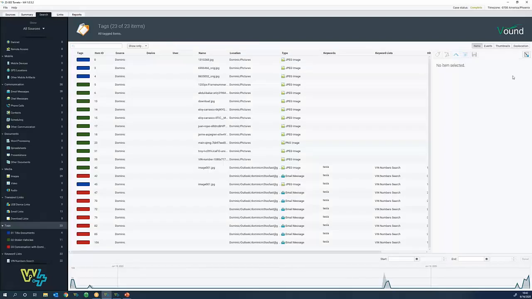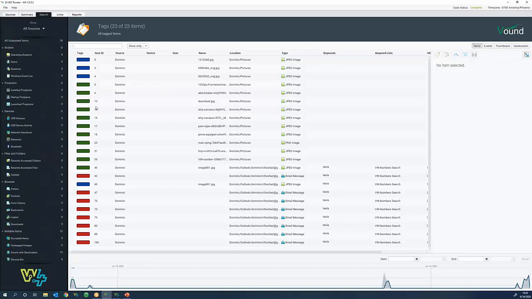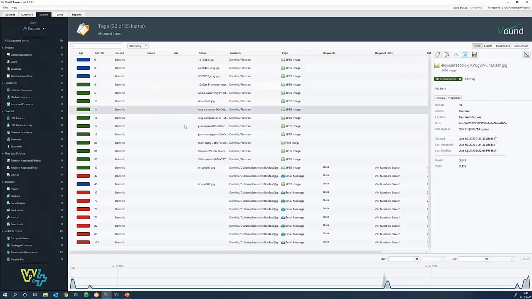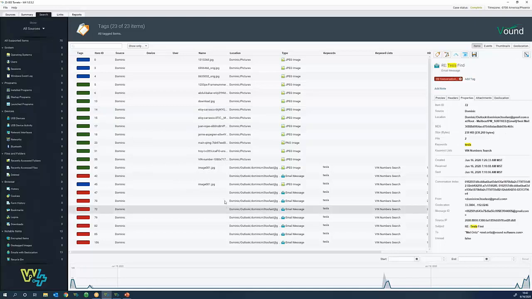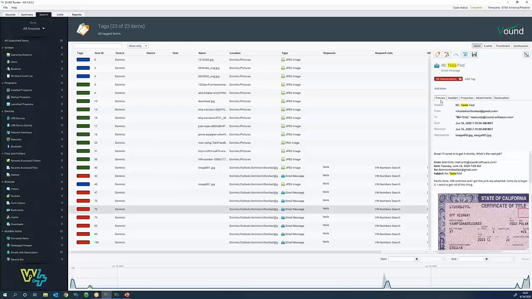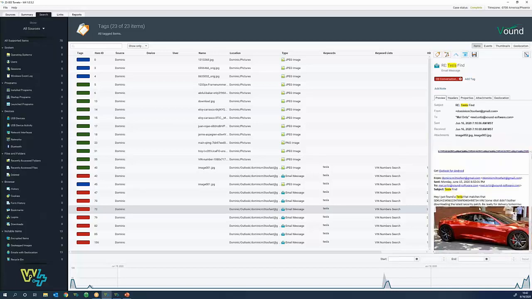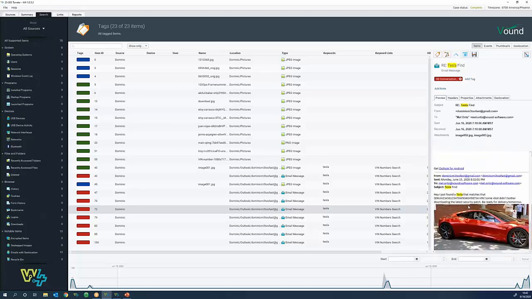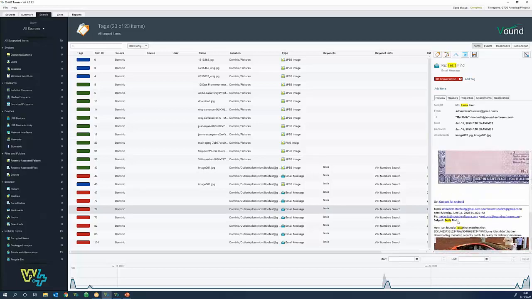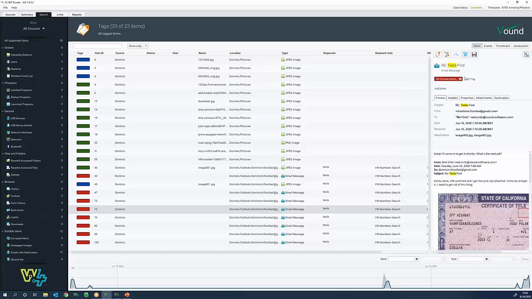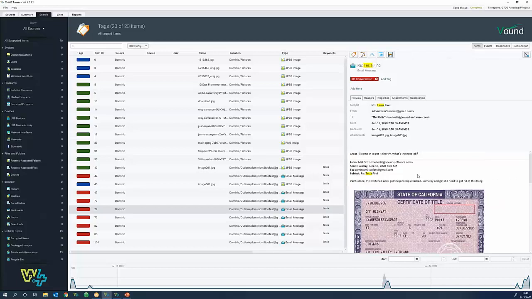So just to give you an idea, in this case, I have some communications, some emails and stuff like that. People are sending pictures of stolen vehicles. They're detailing the VIN numbers, and then they're forging some car titles.